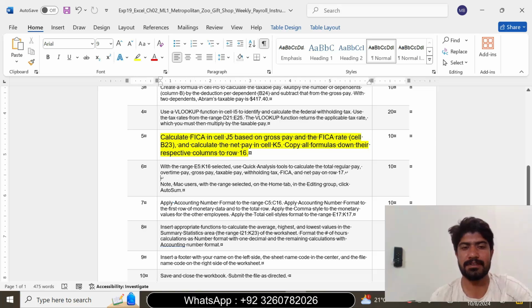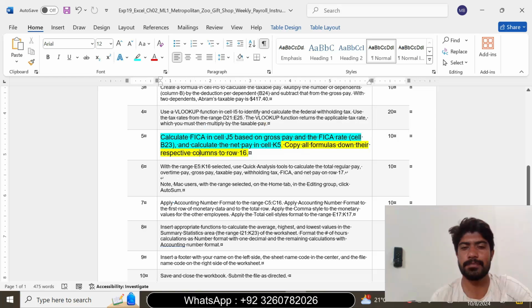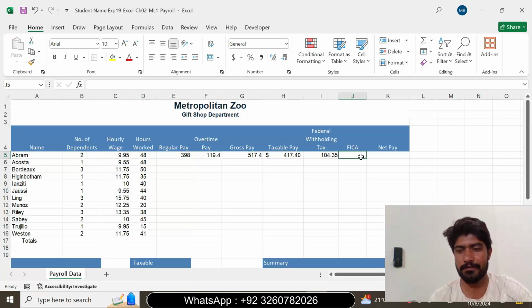So step number 5 is calculate FICA in cell J5 based on the gross pay, where the FICA rate is in B23, and calculate the net pay in cell K5. Go to the Excel worksheet and select the J5.